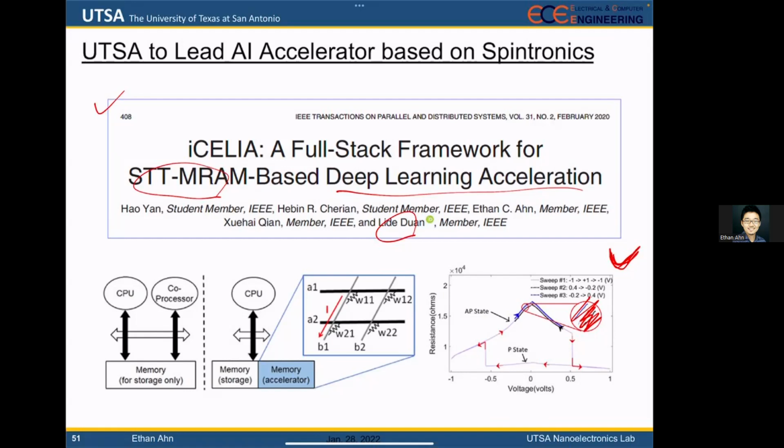And because of this emerging spin technology, which is the fastest and has the lowest power consumption, this deep learning accelerator featured very low power consumption compared to any state-of-the-art hardware implementation of deep learning.